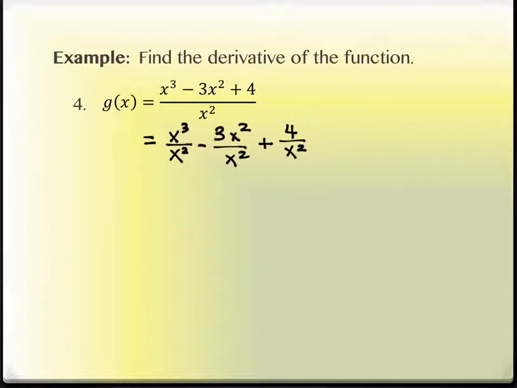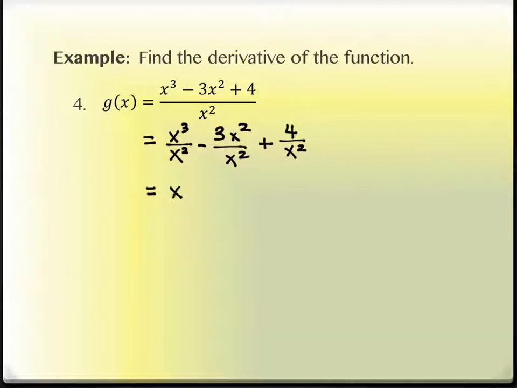Now, it's a fact about fractions. Usually we use this fact in the other direction, right? You get common denominators and you add fractions together, right? So these all have common denominators. We can combine them back together and get back to where we started. But you can also separate them back out. It's just using that property backwards. The reason that's nice is because some of this simplifies so very nicely. What is x cubed over x squared?